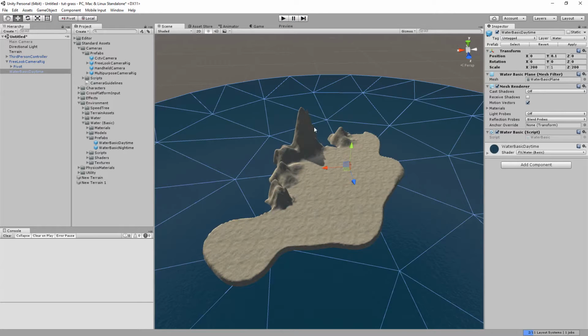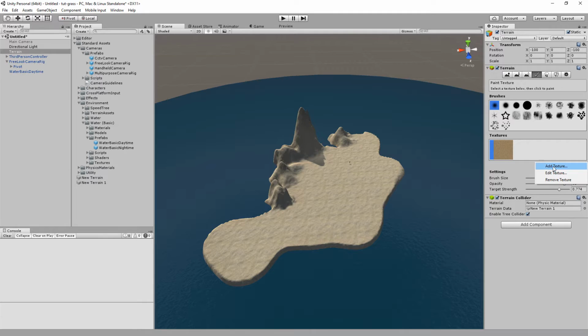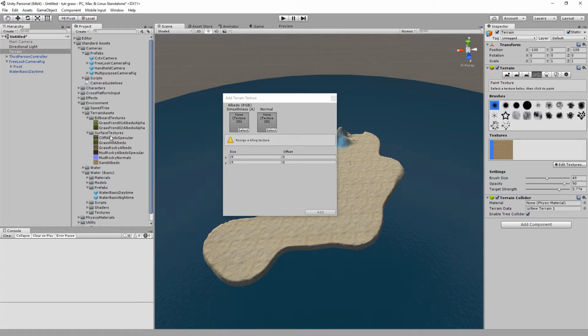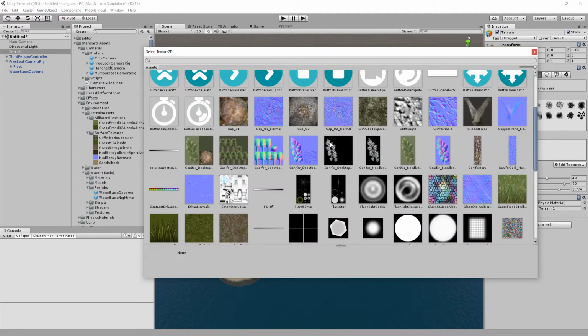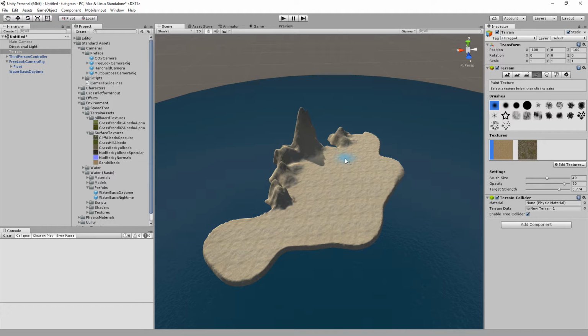And now to paint the island, we need the next color. We take the terrain, color, add a texture, and where's our textures there? So I would say let's do the grass and rock, and going to see if we got some alpha. Take the cliff normals. Okay. And we start, if we click that, we start painting the stuff here.